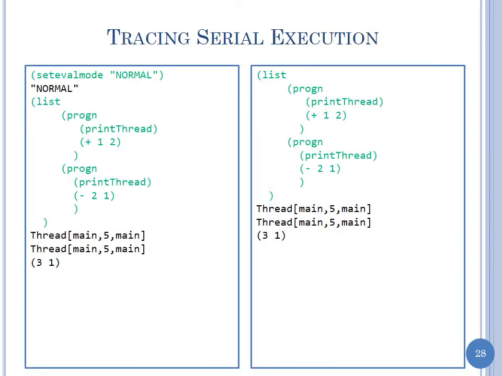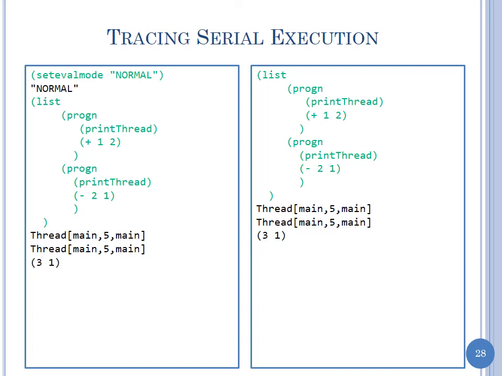Okay, and how do we know that we are executing things right? Well, let's go and look at this program here. One of the things we've added is a print thread basic function that prints out the current thread. Okay, and what is this piece of code doing? By the way, we've also added new code. Andrew's been quite busy, and we've got set eval mode: normal, eager, and even lazy. Lazy is more or less finished, and it's only appropriate that lazy is more or less finished and not completely finished, right?